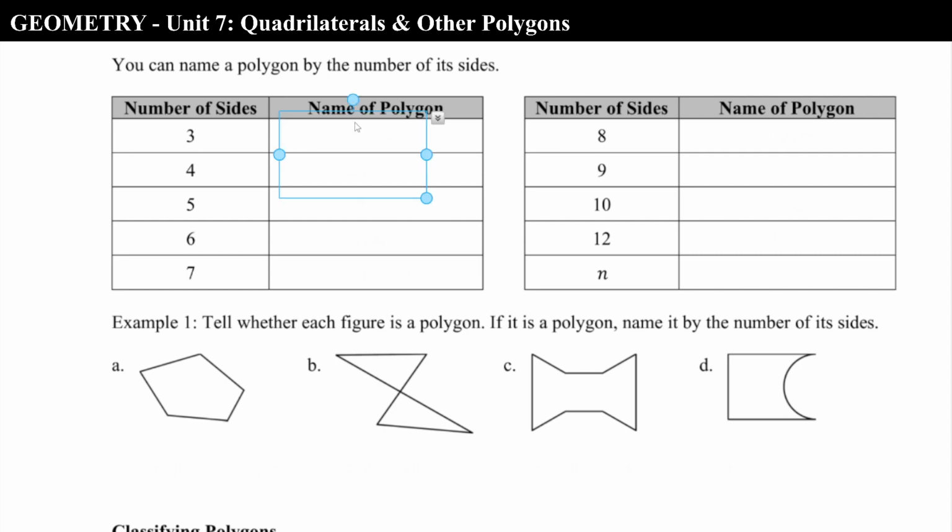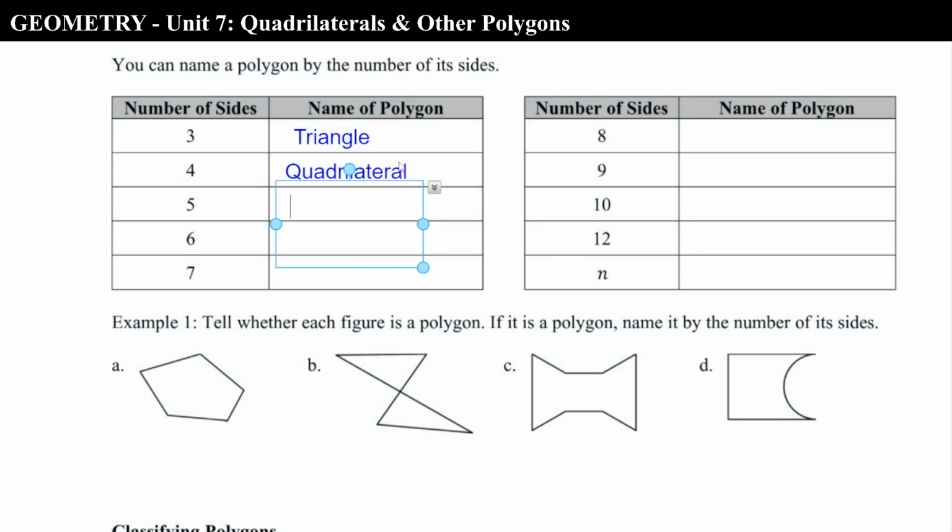So the first one, fairly obvious. You have a triangle if it has 3 sides. We've spent the last 3 units talking about that. Now, what about 4 sides? Well, we know squares have 4 sides, but rectangles also have 4 sides. So do parallelograms and trapezoids and kites and rhombuses. So since there are different types of 4-sided figures, there is one general term that we use to collect all of those together, and that term is quadrilateral. A quadrilateral is a polygon with 4 sides. That's the generic term for it.